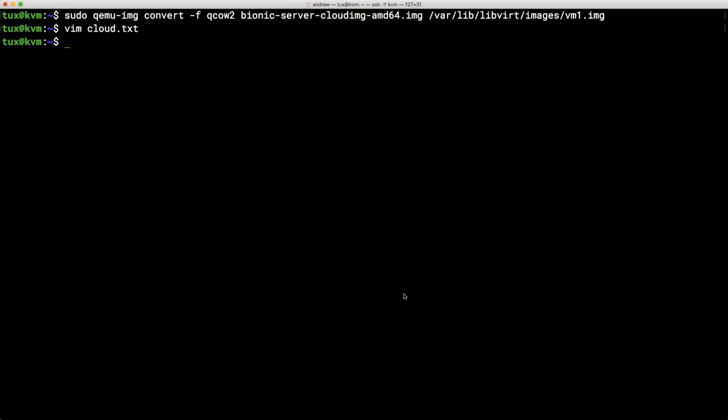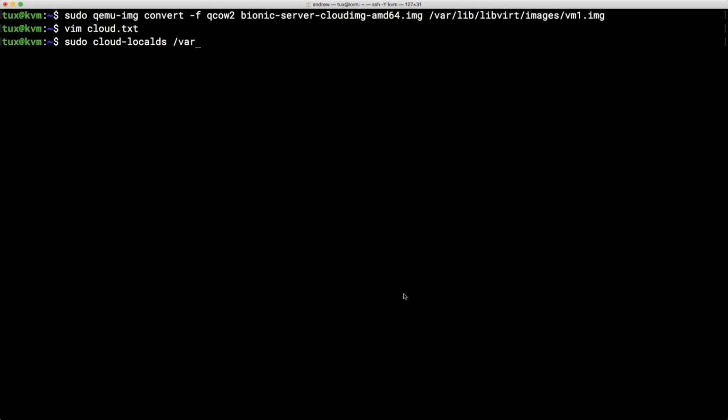We need to now convert this through to an ISO file. So we have to make sure we've got an extra package. I'll go through all of the packages that we need to install later, but we need cloud image utils. It's available on your Ubuntu platform, but this then becomes a really easy way of creating the ISO file. So again, I use sudo because we copy it across to the correct location, and then it's cloud-localds. So localds is really just the data store that it's creating.